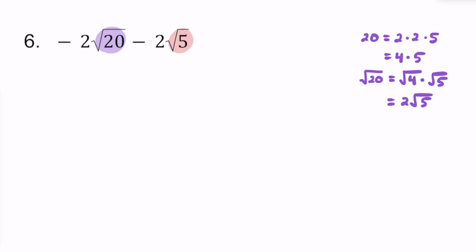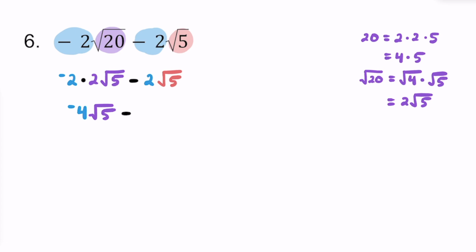Okay, so let's go ahead and rewrite this. So we do have this negative 2 in front, and we have this minus 2 here as well. So rewriting that, we're going to have negative 2 multiplied by, and then this root 20, we know we're going to replace that with 2 root 5. So I'm going to go ahead and substitute that in. It's going to be 2 times the square root of 5 minus, and then we have 2 multiplied by the square root of 5 over here as well. All right, now moving on, let's go ahead and multiply this negative 2 and positive 2 together. If we do that, we're going to get negative 4. So we're going to get negative 4 root 5 minus this 2 root 5.